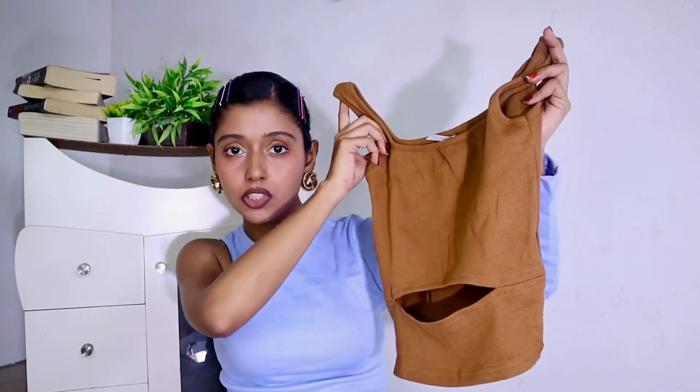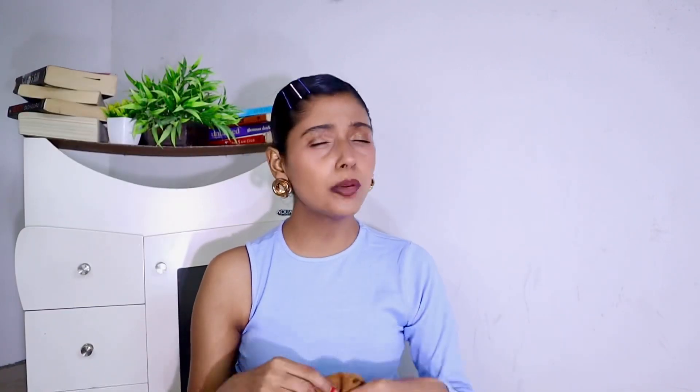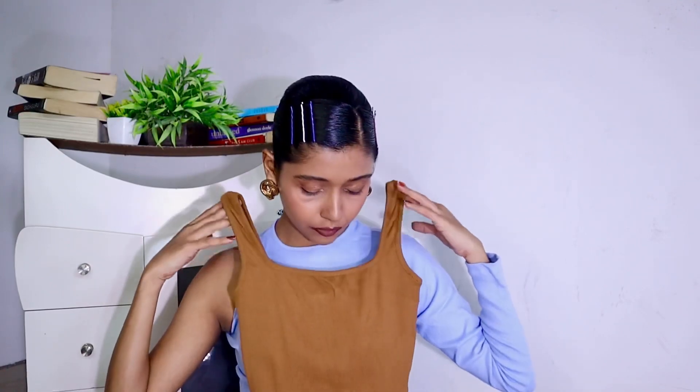Next is this ripped cutout brown color top. It is super stretchable and body-hugging, and the material is top notch. Cutout tops are so much in trend right now — you'll find them on H&M and Zara. This one has a squared neckline, which I just love because it looks extremely beautiful. These tops really look great with baggy jeans, joggers, cargo pants, or wide leg jeans. The price of this one is 441 rupees — just a great buy and worth every penny.